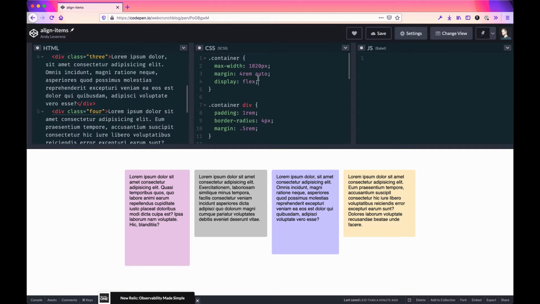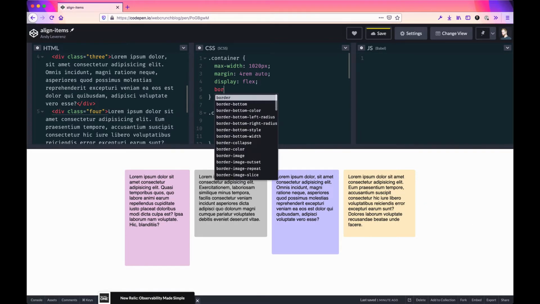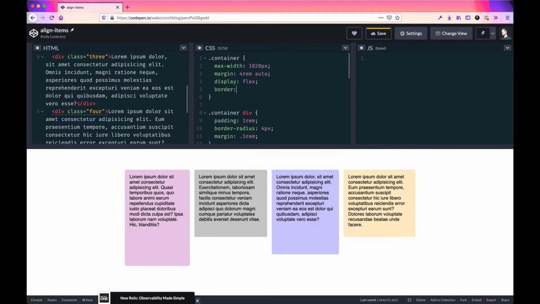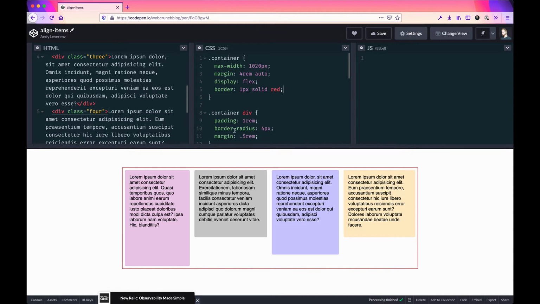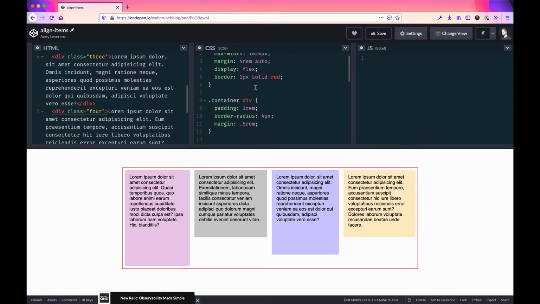So in CSS Flexbox, there is an align items property. Of that, you can think of this as having a baseline across these elements, as you see on the screen. So if we give this container a border, just to signify where it's at. Within it, we've got some content.